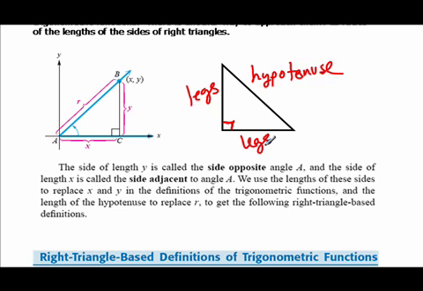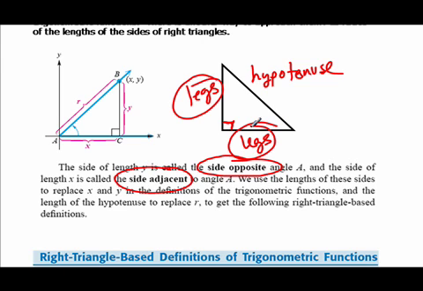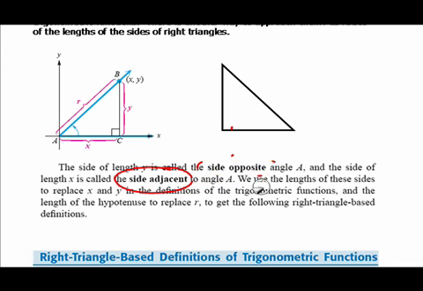Now, in terms of the trig functions, we get more specific. What we consider as the opposite side or the adjacent side has to do with the angle that you're talking about. Those are going to change. The hypotenuse, however, will always be the longest side. It's never going to change. The words opposite side and adjacent side refer to the other 2 sides, but which one's opposite and which one's adjacent, like I said, will be dependent upon the angle that you're talking about.